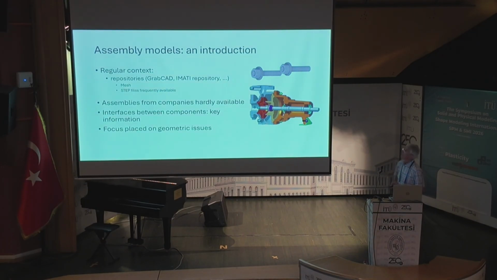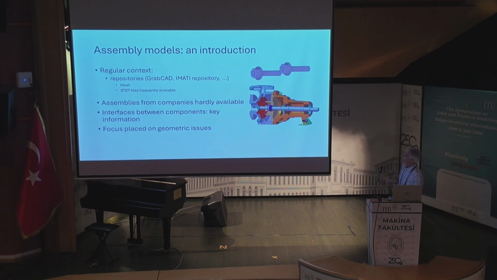So talking about the assembly models, the regular context is that you can find assembly models on repositories, okay? GrabCAD or Imati repository. And then you have either mesh assembly models or CAD-based or STEP files that are also frequently available. Assemblies from companies are hardly available. That's a strong issue, and that's why we set up this work.